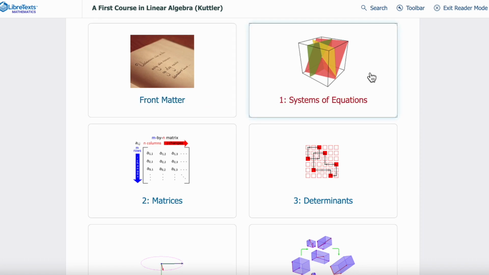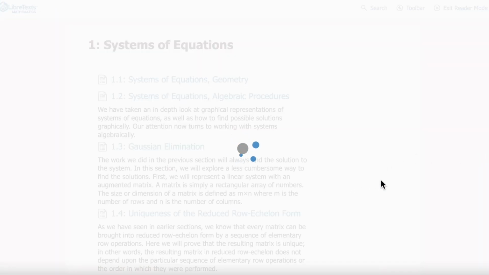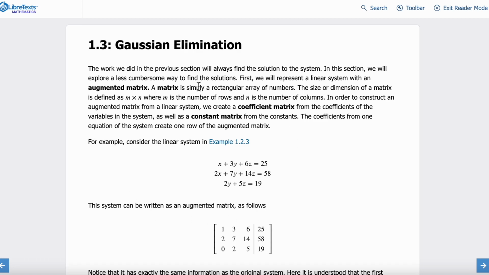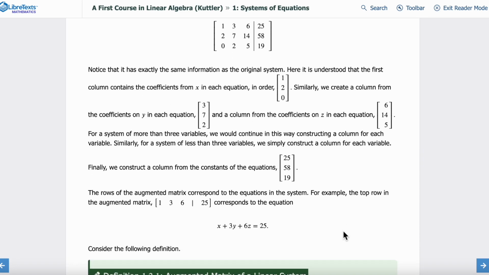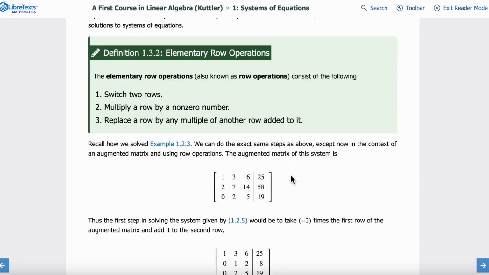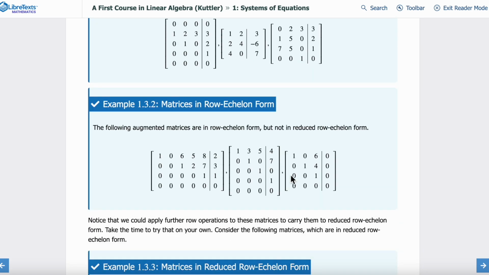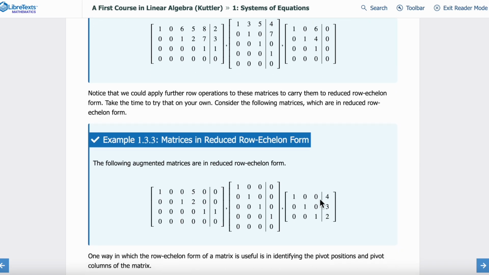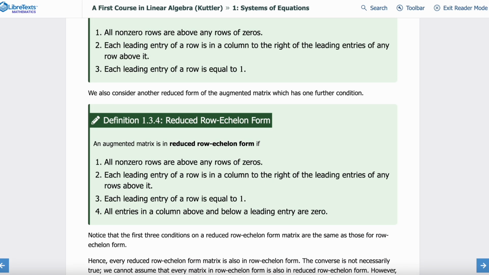Well, the book has all the sections here. For instance, let's take a look at the first section of the book. Let's see, for instance, this chapter. So this is how the book looks like. You should read the lesson like this. You have all the definitions. You have also examples with different numbers. So that is the book of the class.